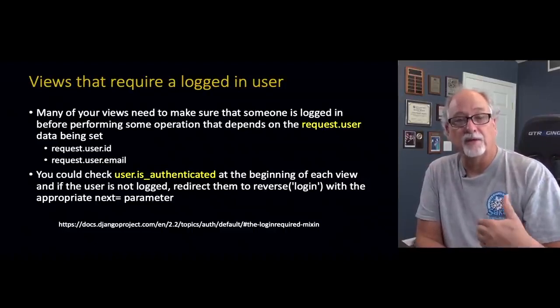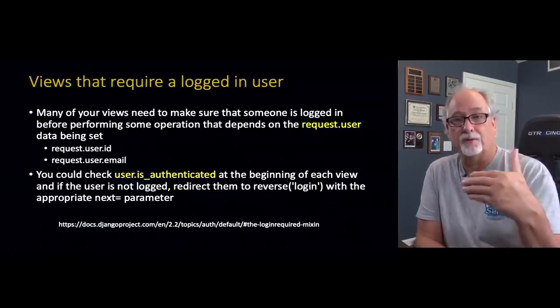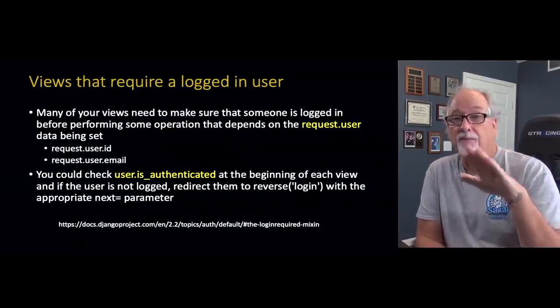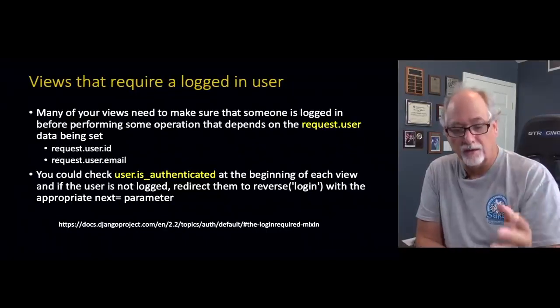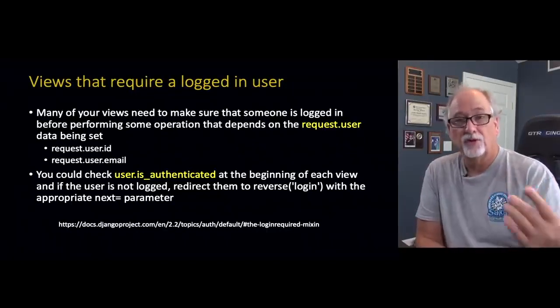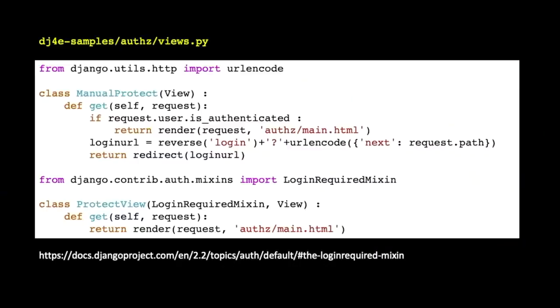Now there's a couple of ways in views to write that kind of feature that basically says, this view is fine, but only fine for logged in users. So let's take a look. One of them is checking to see if the user is authenticated. So I have two views in here. One is, I'm going to protect it manually, and that's so you can see how it works, but it's really not the right way to do it. I mean, you can do it this way, but there's always a better way in Django, always a better way in Django. So here we have a class-based view, and we ask, is the user authenticated?